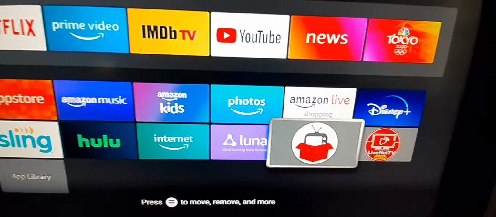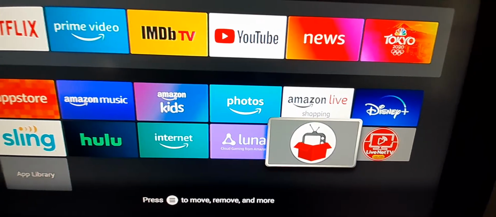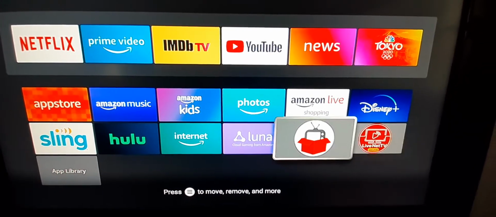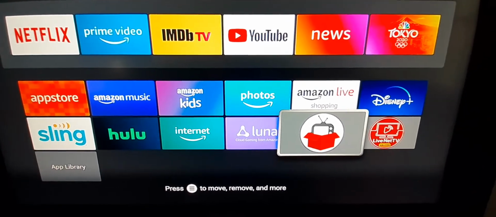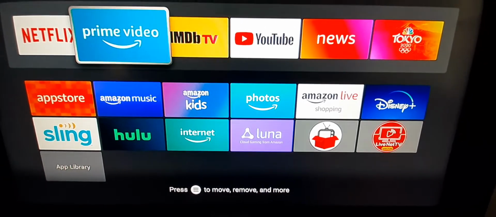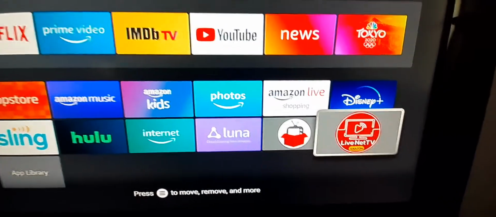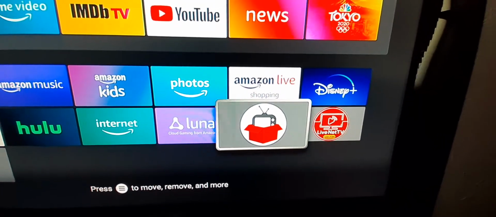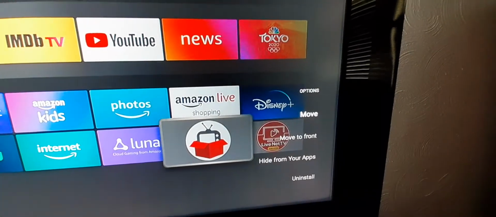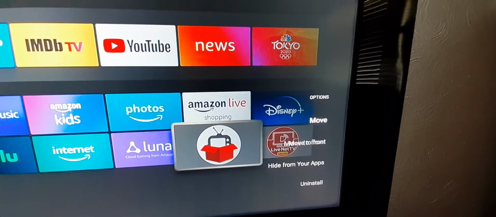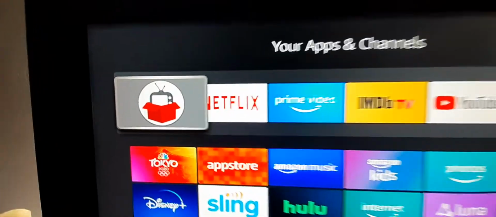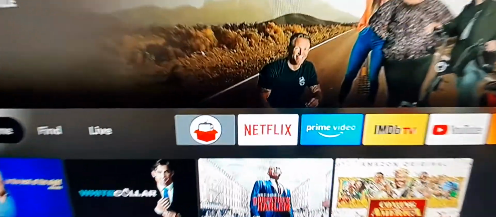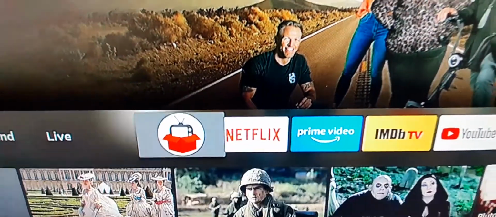And I know this is a little advanced for some, but this is to help some people out who know exactly what I'm talking about. Share this with somebody if you don't know, or if you do know somebody who's having issues trying to look for their apps and how to rearrange it. This new user interface confused a few people, so then you just go over here and you can long press it, or you can hit the button with the three lines, whichever one, and you can go to move to front, or you can move it. When it moves it to the front, it's going to be up there, and then you hit your house button when you go back home, and there it is, right there, easy to access.